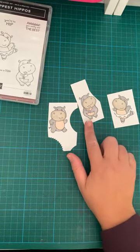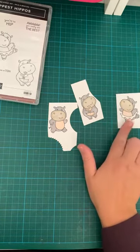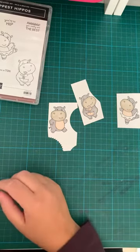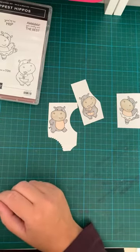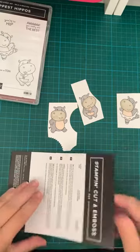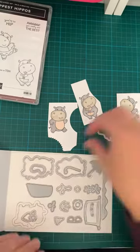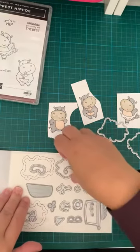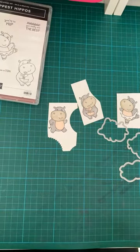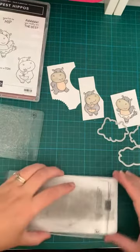I'm not going to color the tutu and flower until I've picked which color card I'm going to do, because that will determine which colors I use for those. Let me cut those out — here is the die set, there are loads of dies in it. I just need the three outline ones for the moment. I don't know if I'll be able to cut all of these at the same time.